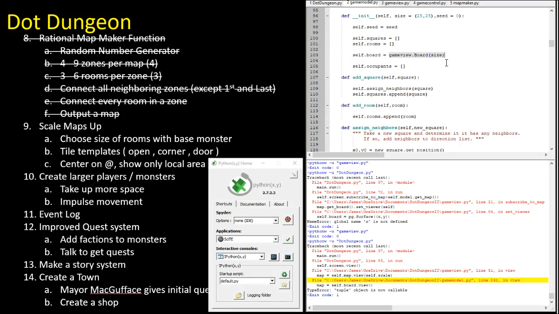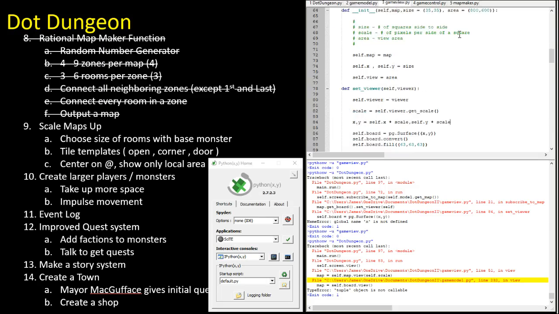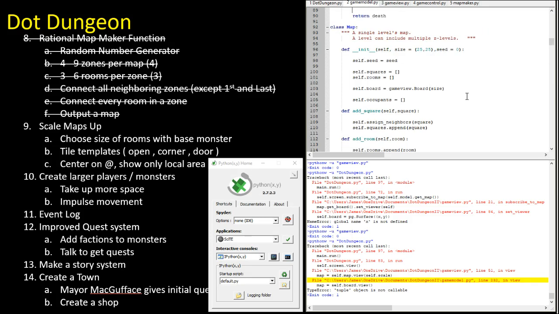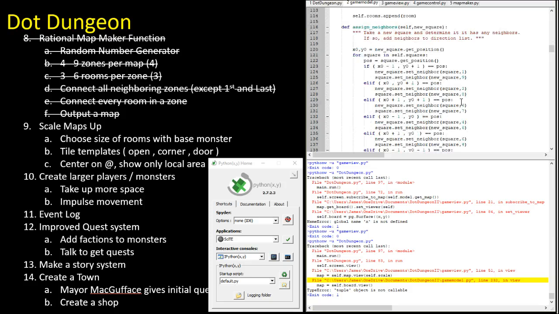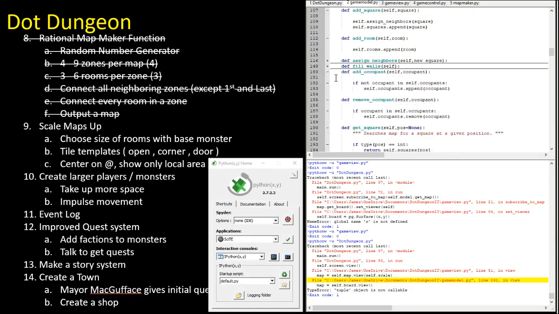Okay, so here it's a game view board size. Okay, so I'm not passing back anything except this thing. I don't like it when it doesn't make sense what's happened. Okay, these I don't like, but I've got them anyway.